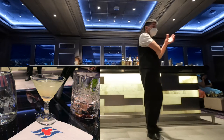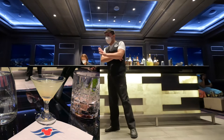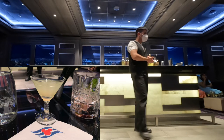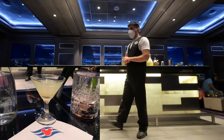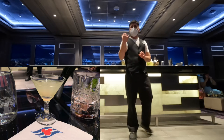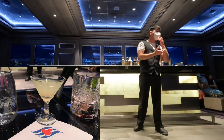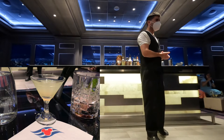Well, this is a twist on the lemon drop. I like to use a lot of herbal infusions, so in this one, you have an herbal infusion along with a different flavor that goes very well with the lemon. But let me give you a clue. I call this twist on the lemon drop an Italian martini. Exactly. Basil is the herb we usually associate a lot with Italy. So there is some basil infusion in this martini.